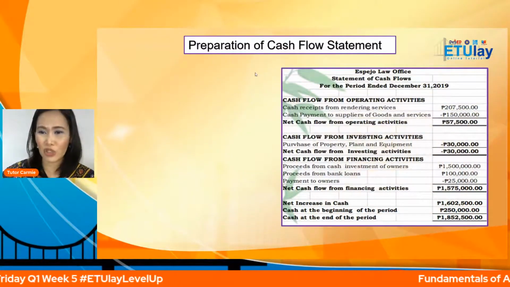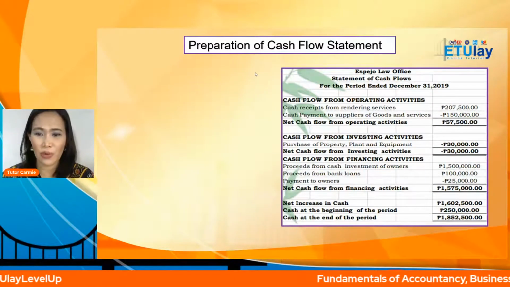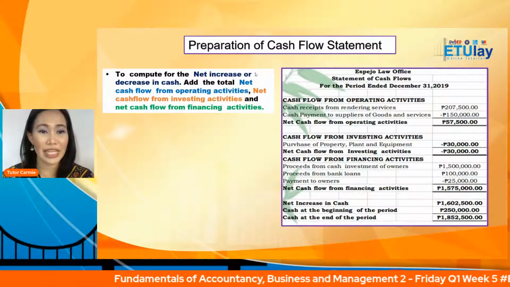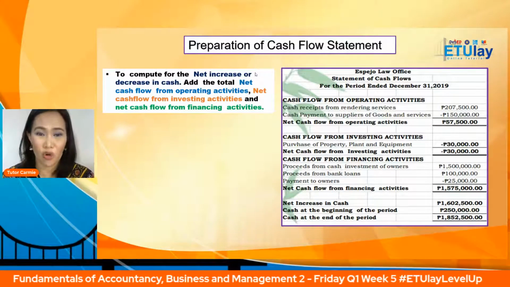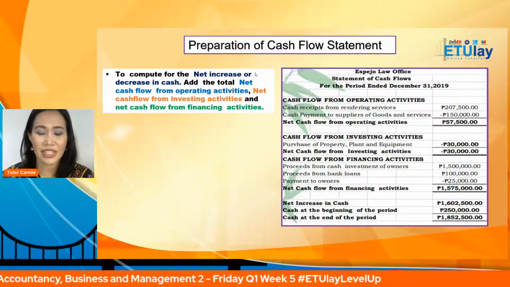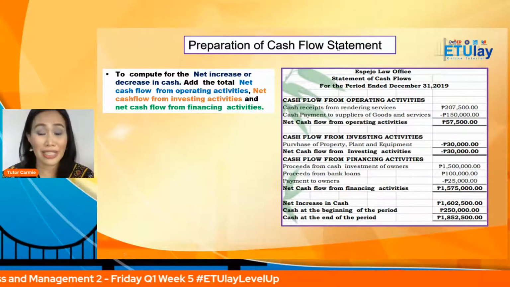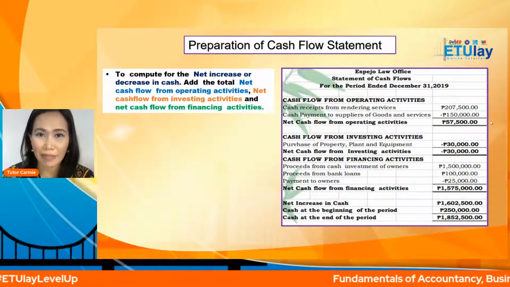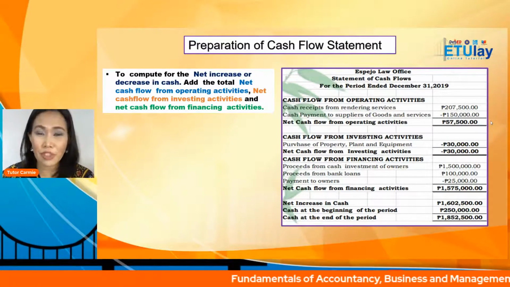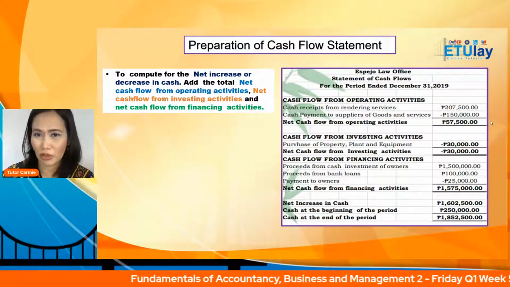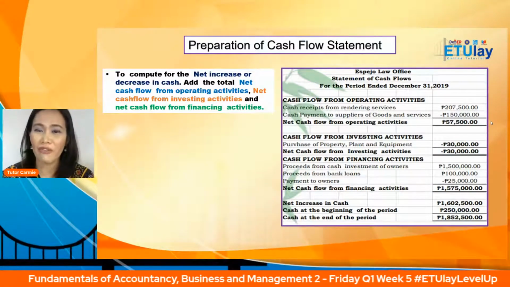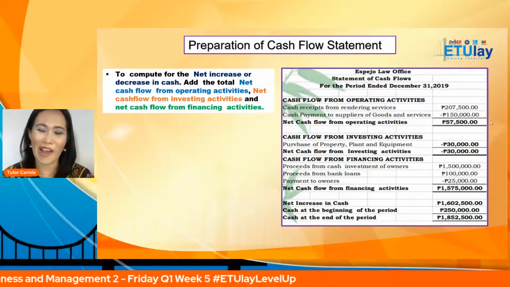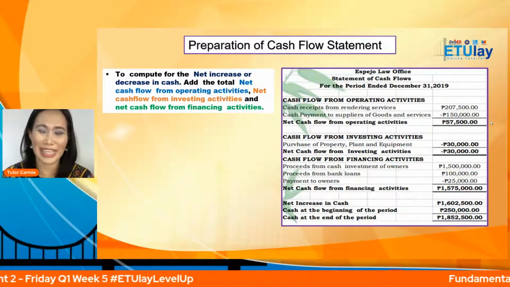So, yan ang magiging itsura ng statement of cash flow ni Espejo Law Office. Yan. So, to compute the net increase o yung pagbabago doon po sa ating statement of cash flow, sabi ko nga po sa inyo, wala po kayong ibang gagawin po dito, kundi ay mag-add at mag-minus. Tapos po pwede pa po kayong gumamit ng calculator. If you are part of my class, you are very welcome to use the calculator. Sabi ko na nga ba, madali lang mag-accountancy. Calculator lang talaga dapat eh.